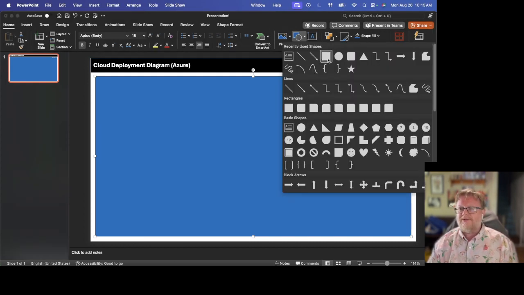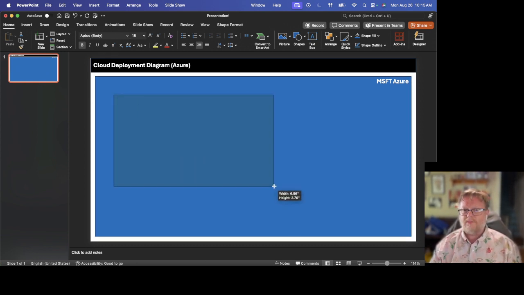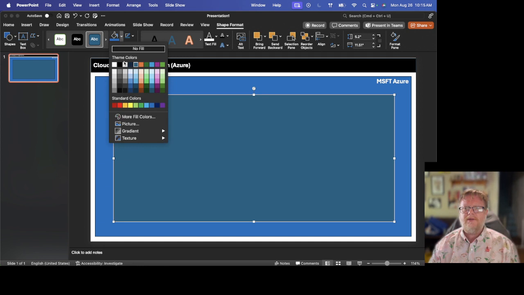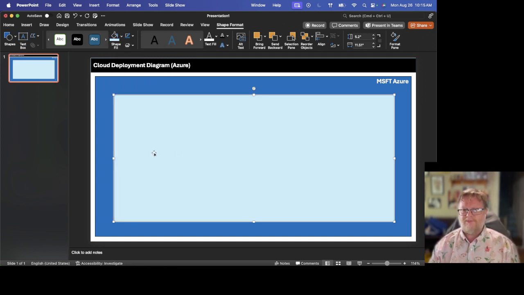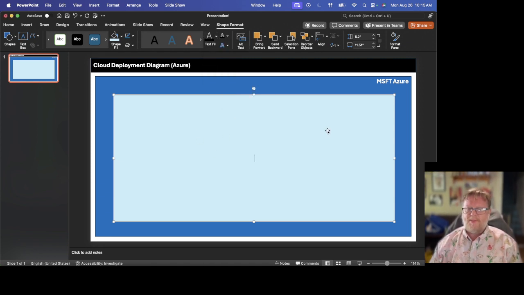So what I'm going to do is add a subscription. And we're going to shade this a very pale blue. And I'm going to edit my text, but I need my text fill to be black because I'm on a pale background.